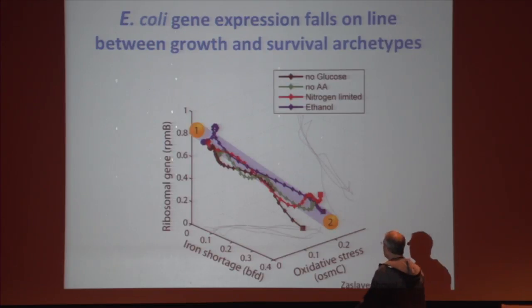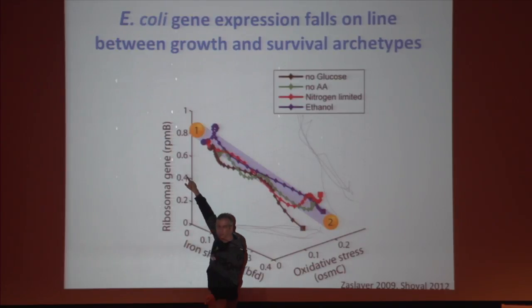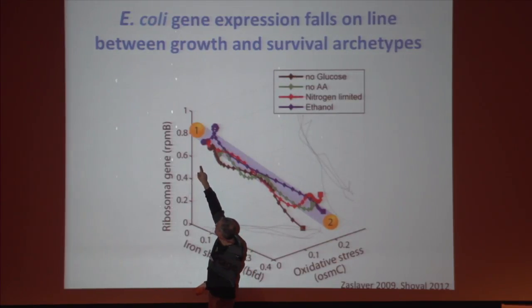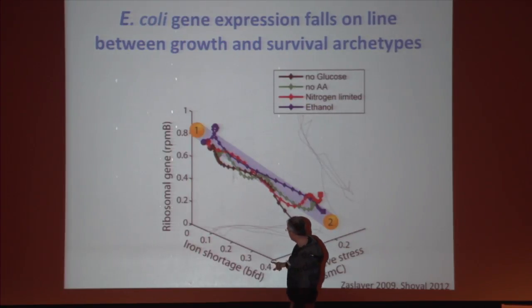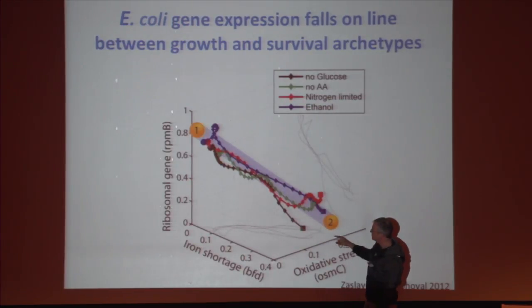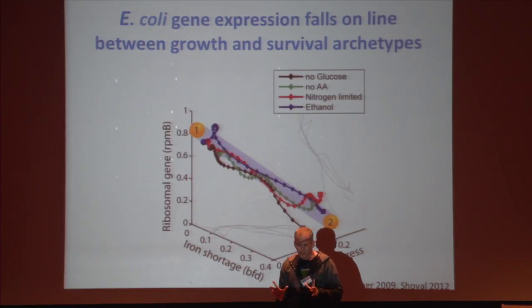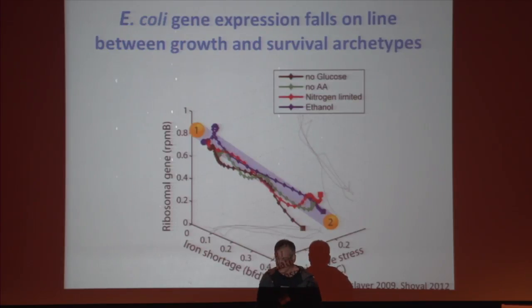So what is the trait space here? It's the fraction of the total gene expression devoted to gene number i. Let's say ribosomes, this is percent, so 0.8% at this given time point is for this gene. This is an iron storage gene. This is an oxidative stress gene. So there's 2,000 of these, a 2,000-dimensional space. 90% of the variance is limited to 200 genes. These are the top genes. So we look at this 200-dimensional space. I'll tell you about the rest later. So that's the majority of resource allocation.